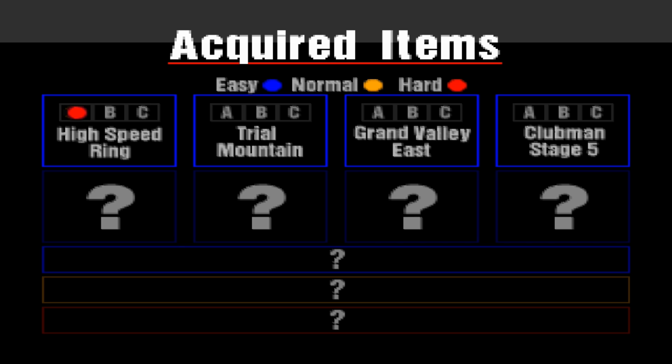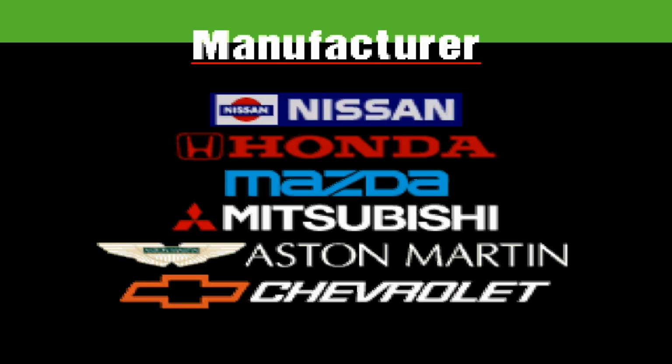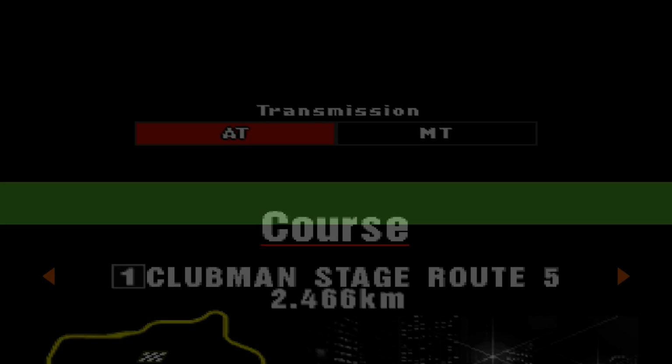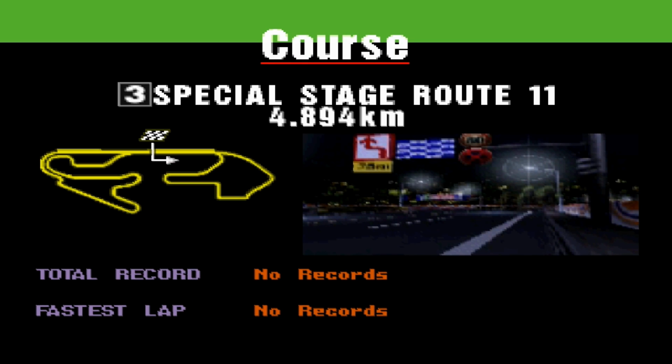Winning all races on hard difficulty grants access to the Hi-Fi Gran Turismo mode, also known as Hi-Res GT, which takes the existing special stage route tracks and modifies them to make them playable at 60 frames per second, 50 frames per second in PAL regions.